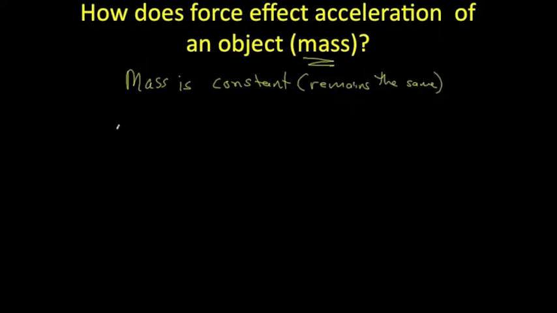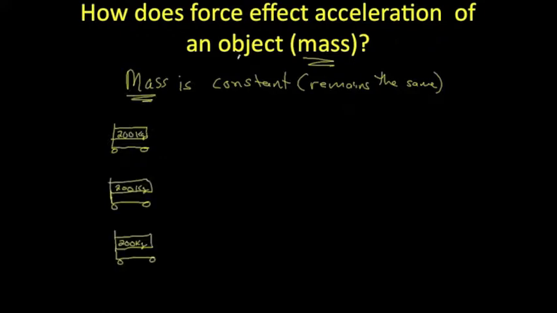We're going to draw a shopping cart, and we're going to say each shopping cart weighs 200 kilograms. The mass, or object, is the shopping cart, and the mass is going to remain constant. Newton's law basically says, look, the harder you push, the more the mass will accelerate. So the harder we push, the more the shopping cart is going to accelerate.